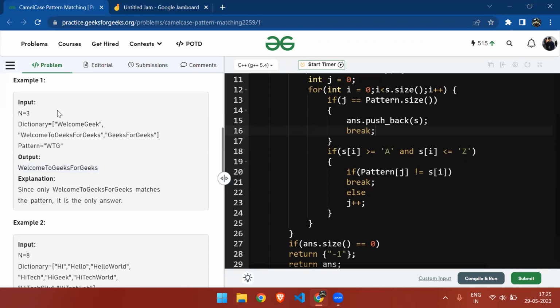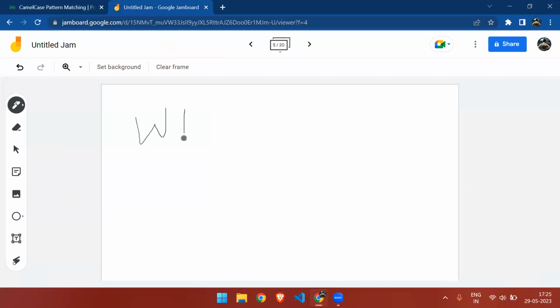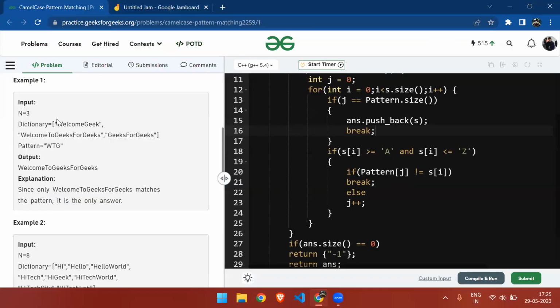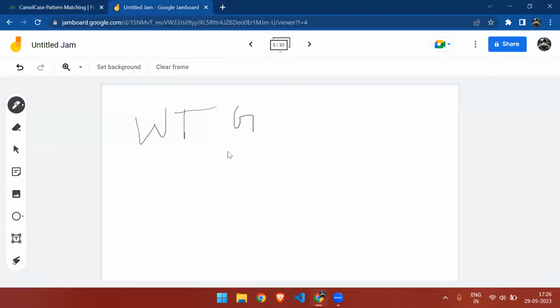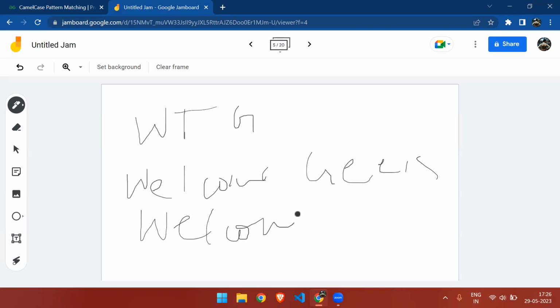Let us look at the first test case, in which we have been given the pattern WTG, and the dictionary words are WelcomeGeek, WelcomeToGeeksForGeeks, and GeeksForGeeks.